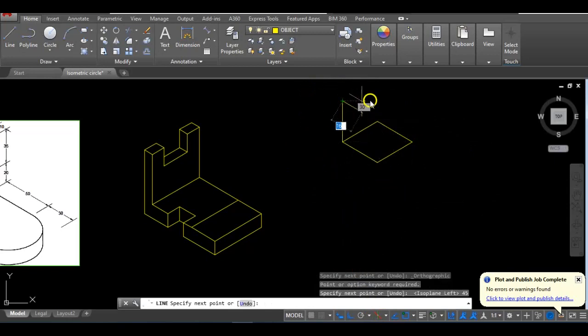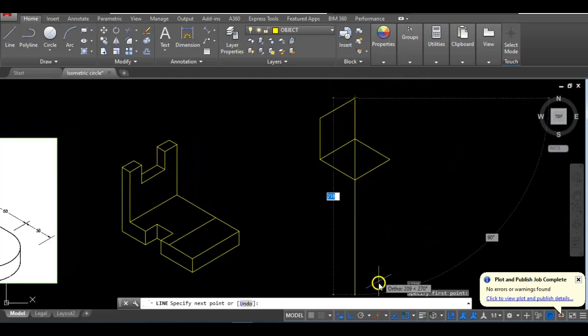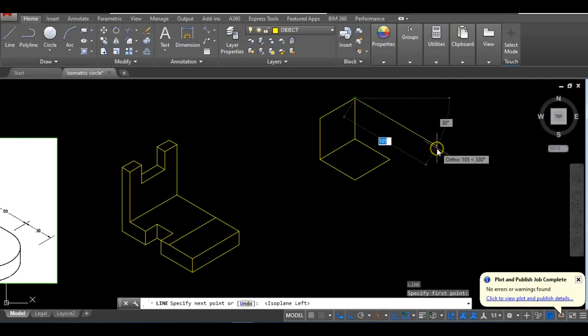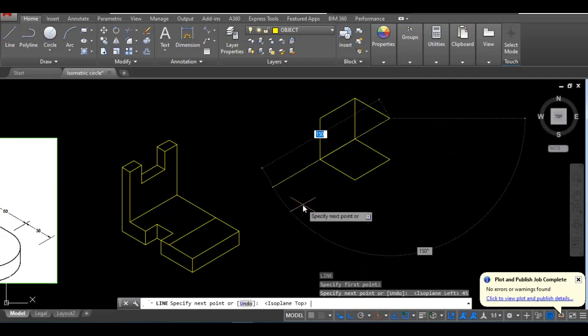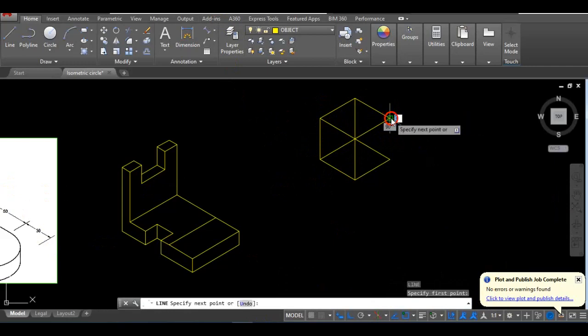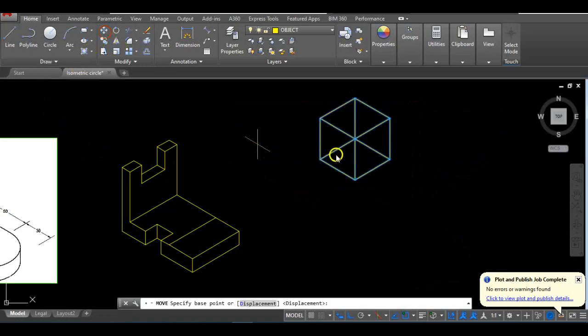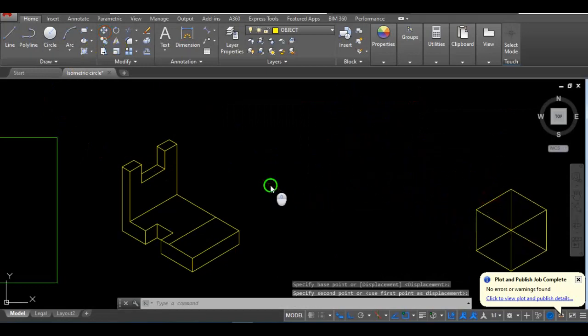If I was to turn on grid, you would recognize that the grid no longer looks 2D, but it's an isometric grid. So I'm just going to be playing around, showing you the different orientations that I can get from the cursor. And if you recognize, I'm changing the isoplane. You have options left, right, and top. So I'm doing that to get the orientation of the cursor to change so that I'm able to map my cube as I want it. So I'm going to be moving the cube out of the way now because that's not the objective of today. That was just a little trial that I was demonstrating.